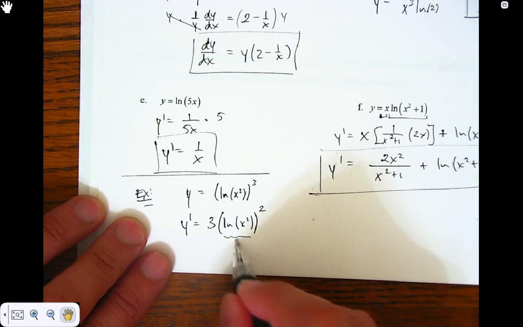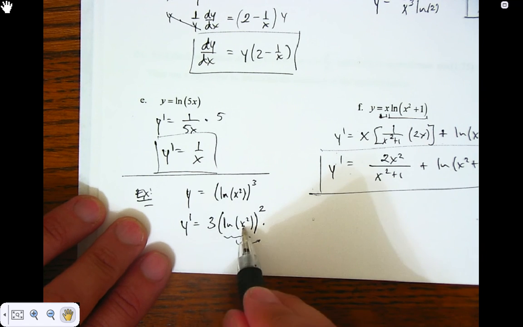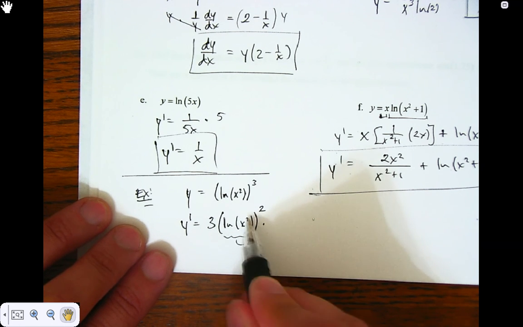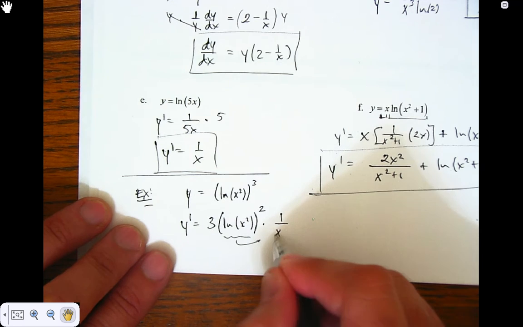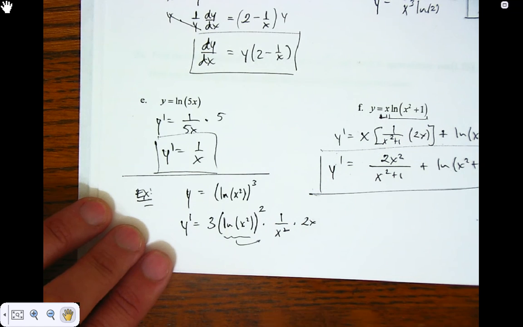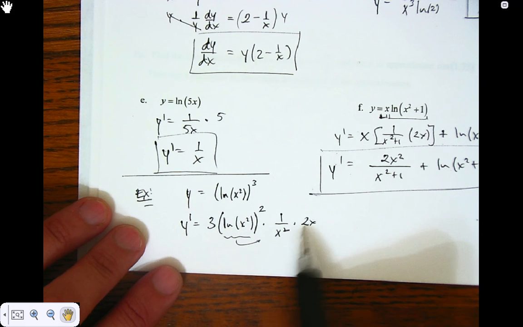Now I've never taken the derivative of that, which is what the chain rule does. And so now I need to take the derivative of ln of x squared. Well, that's our new rule from today. So the derivative of ln of x squared is 1 over the stuff times the derivative of the stuff. And again, you could practice power rule: 3 times that to 1 smaller. Derivative of the inside gives you 1 over the stuff, d stuff.